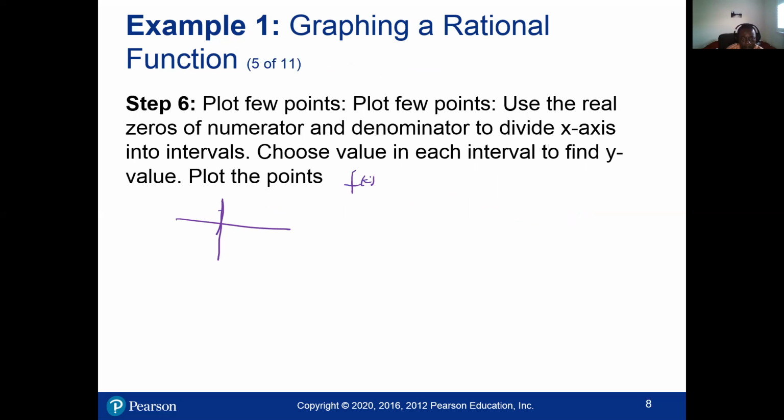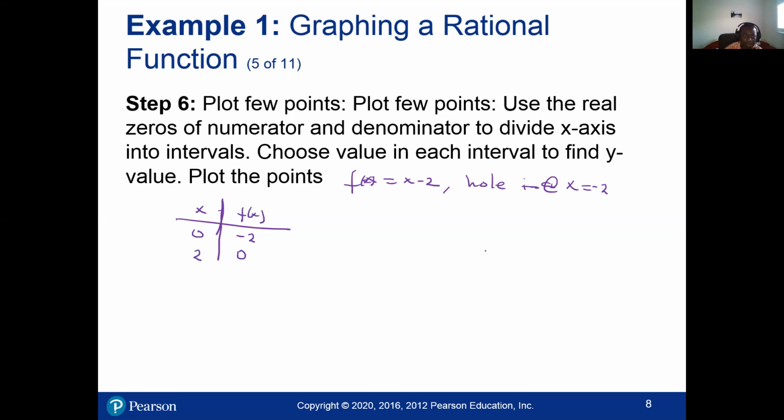The f of x is x minus 2, and there's a hole at x is equal to -2. So this is x. This is my f of x. If x is 0, this is -2. If y is 0, this is 1. This is 2. Because we have these points, we can draw the graph, and then put a hole at x is equal to -2.